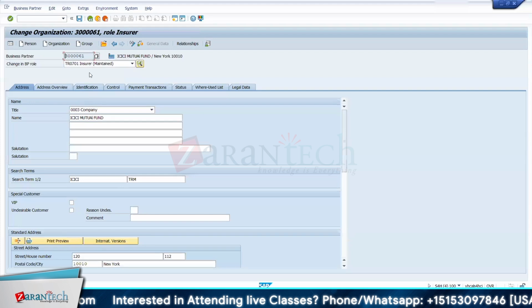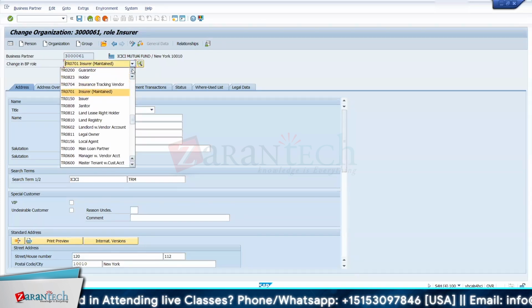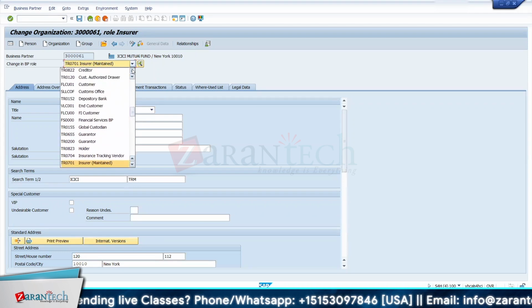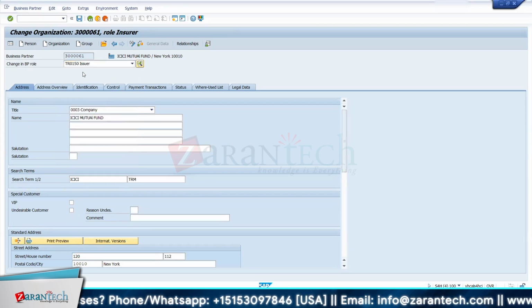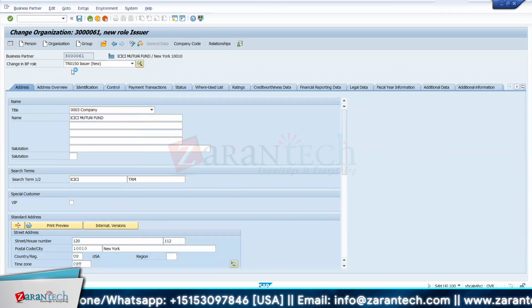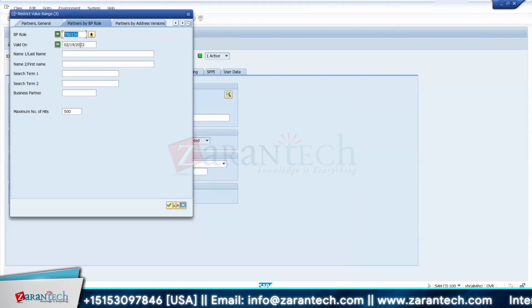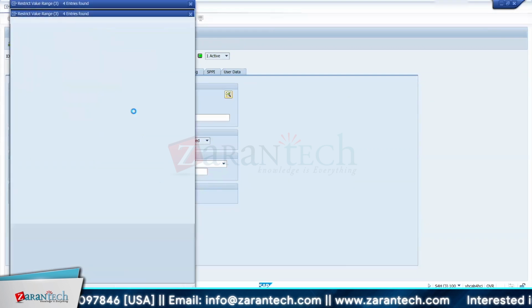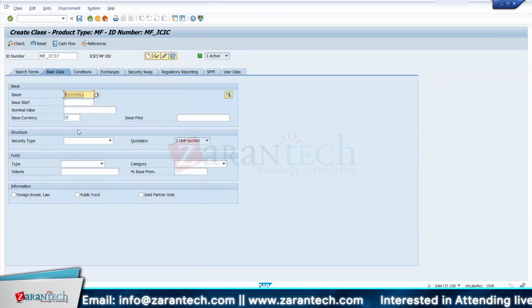So here not 170, I have to take 150. This is important. Okay, 150, because if this role does not match, then only you will get the list. So as a mutual fund, you have to be careful. That's why sometimes I create or extend the role while checking the master data.